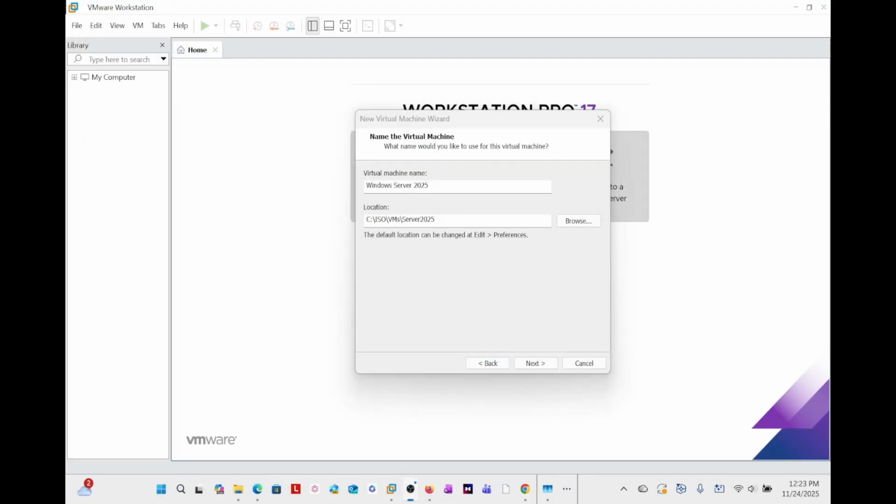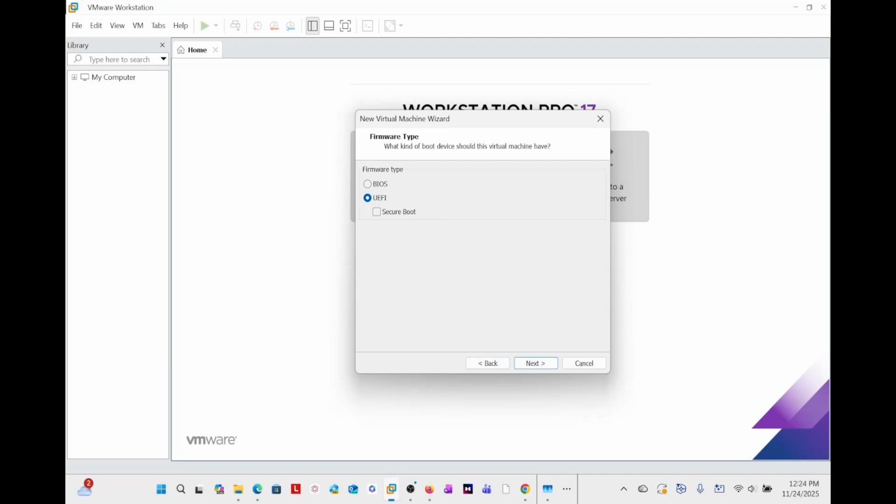So you choose a location where you want the server installed. I picked just a random place on my desktop computer, which is the ISO, the VMs, and I gave it the name Server 2025, and you say next. And for your server name also, you can choose a name for the server, which is Windows Server 2025. So we say next.